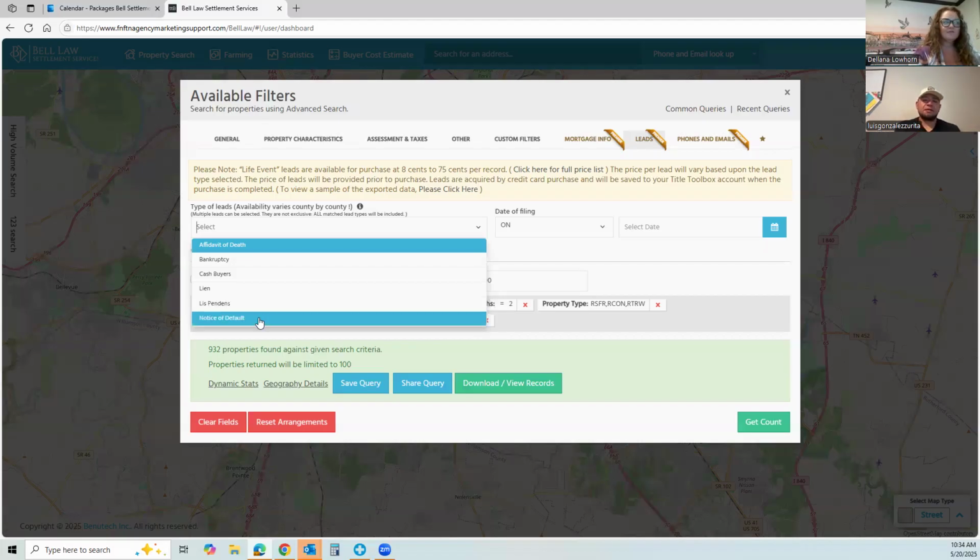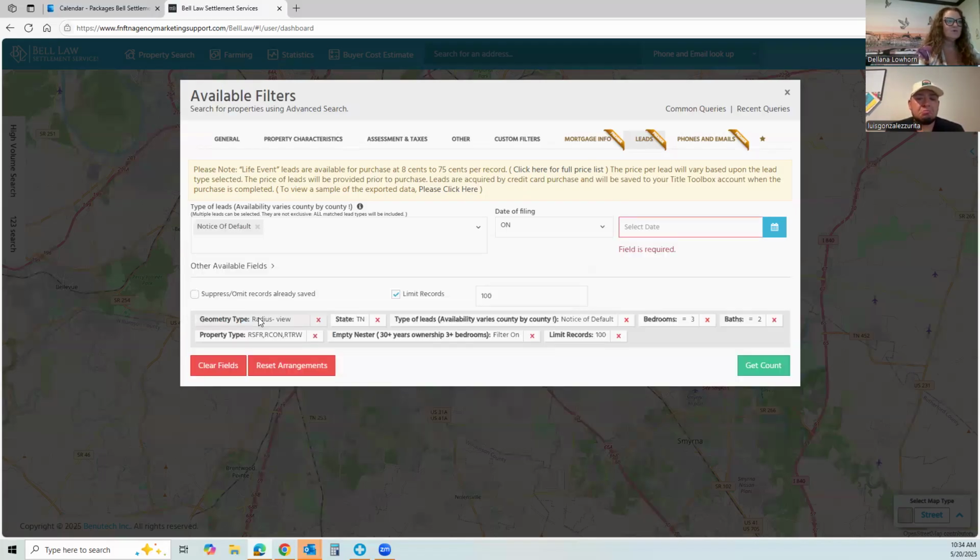Notice of defaults, those are pre-foreclosures, but those are before, like you can go out and buy a foreclosure list. This is before that because the data that you're getting comes from all title underwriters. It doesn't come from that, it's outside of that. So if we wanted to choose notice of default in that same little circle, it says date of filing.